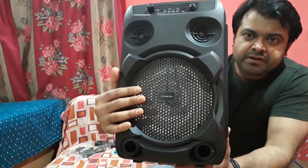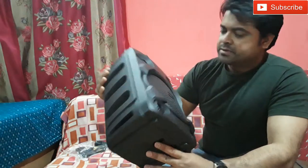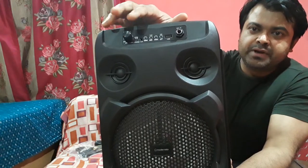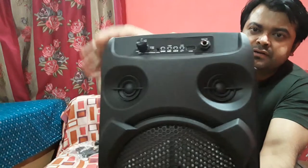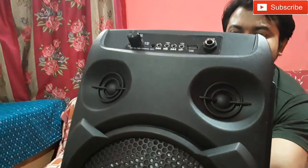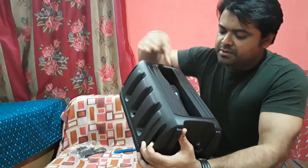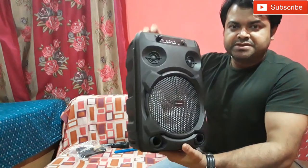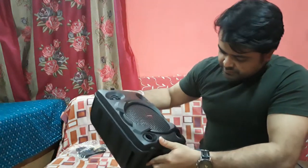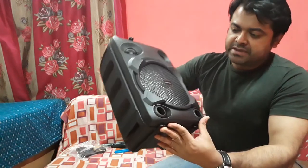Right there, I think it's an 8-inch driver, and these two they look like the tweeter, but they're not. That's just the design. Here at the top you can see the control panel, volume control with on a switch, and that's support for the mic, and some control buttons are there. And at the top there is nothing, and at the back that's a place for the mic, so you can keep the mic right here just like that. So that's it, and this is full plastic body, and looks good, but I don't know how strong it is. And at the bottom you can see two ports are there for air passing, I think.